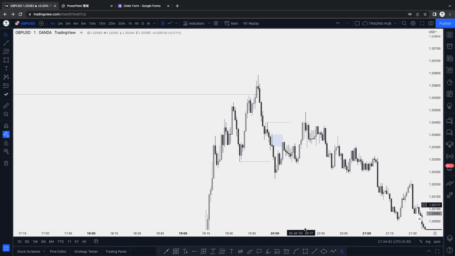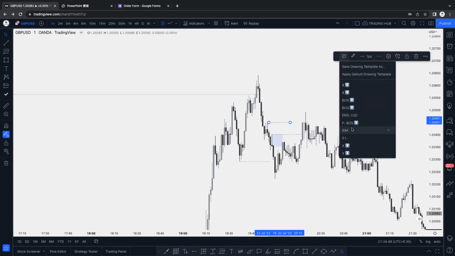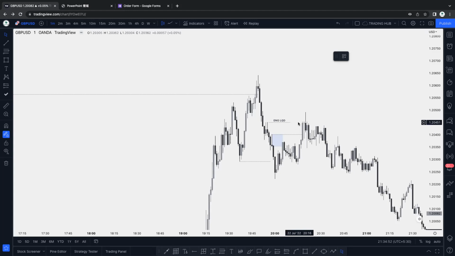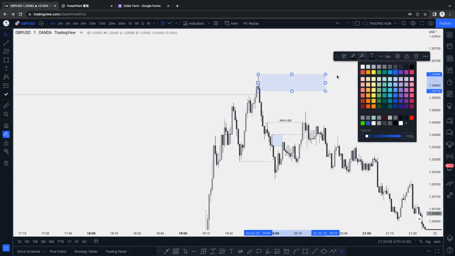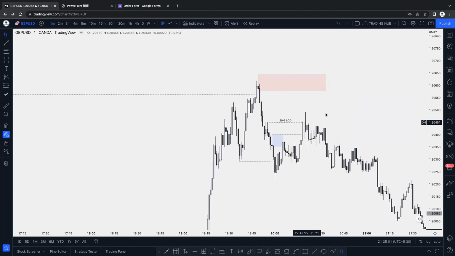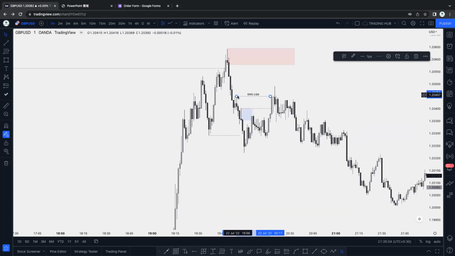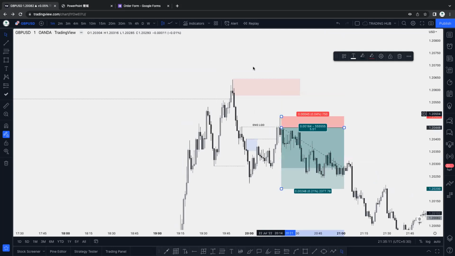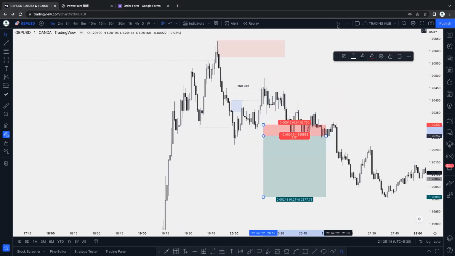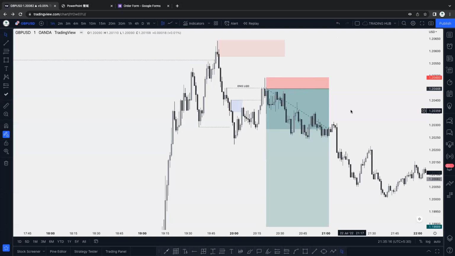And this high acts like an inducement, because this high took out the previous candle high. So this one is our engineering liquidity. And then what happened? The market swept this high and closed below it. And we are waiting here to mitigate this supply zone. But in this case, we can sell here. Why? Because the market took out the previous high and closed below it. So this entry is valid for the sell. We can sell here and put the stop loss just above it. And this entry becomes our high probability entry for the sell.